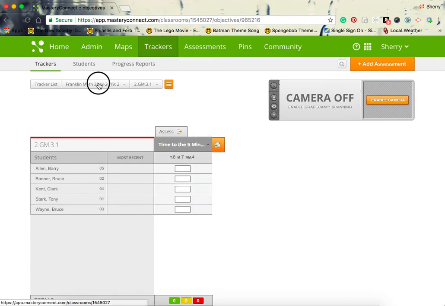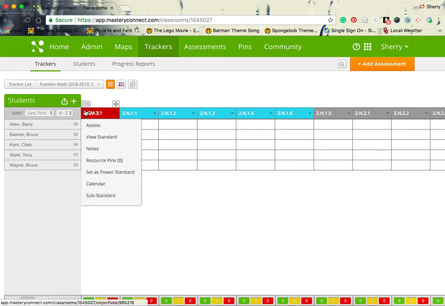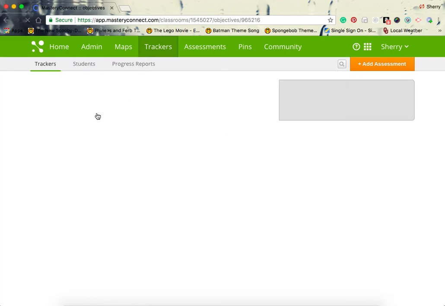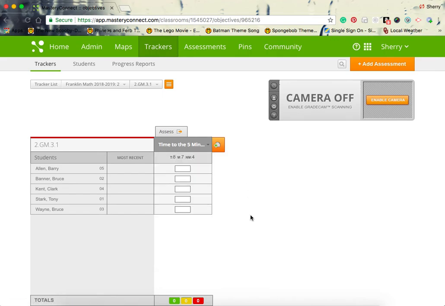If I went back to my tracker, you can see, here's my time standard. This one right here tells you right now I have one assessment assigned to my time. By clicking on the standard, it will take me to that assessment along with my student scores. This is how you can add an assessment from the assessment bank.